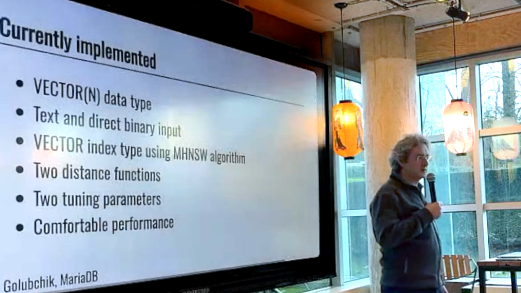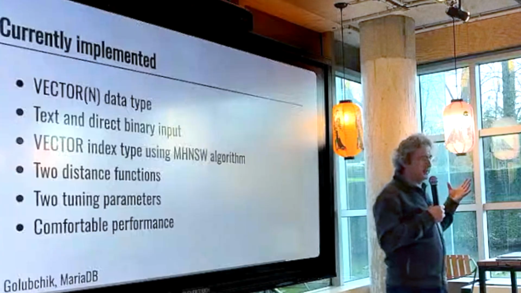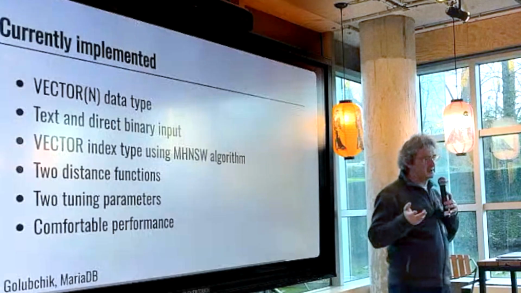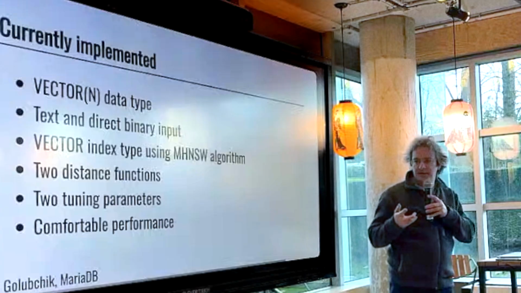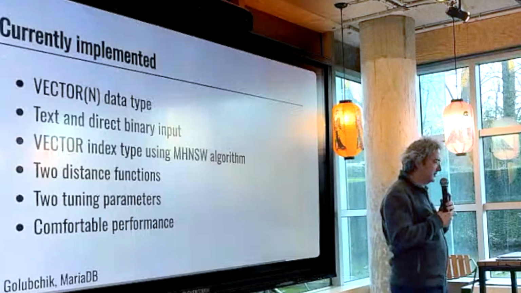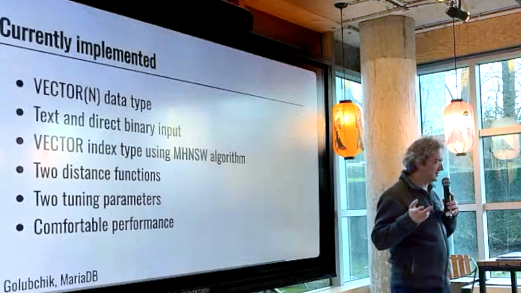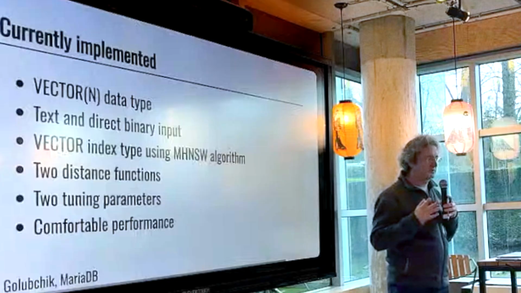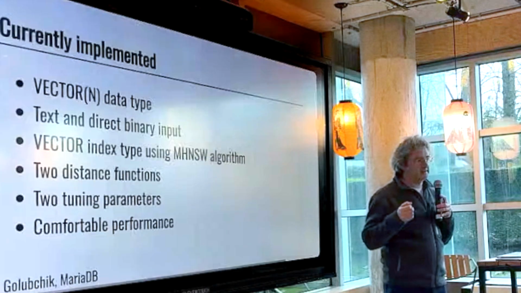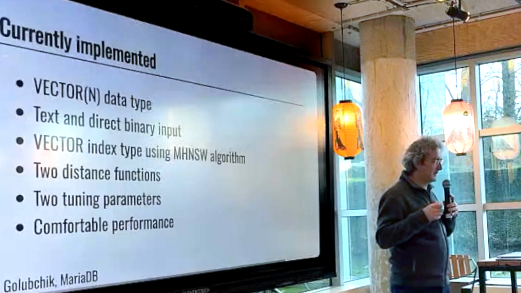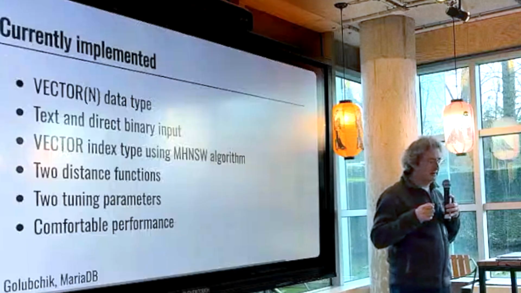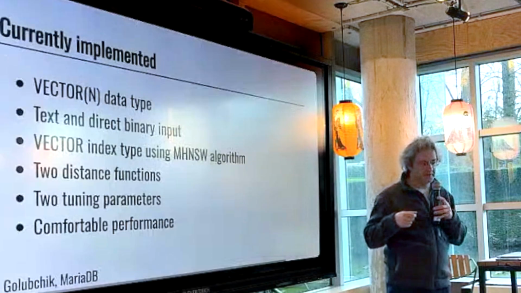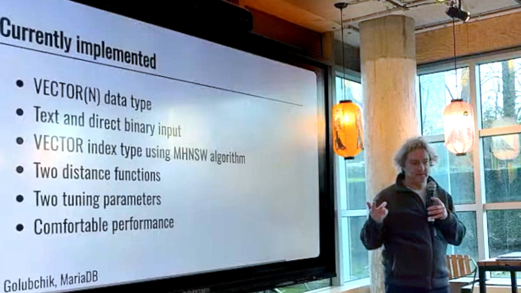It's not really hard. So, as a summary, what we now have in MariaDB: there's a data type called vector. It supports both text and binary input. There's a vector index type using the MHNSW algorithm. It supports different distance functions, Euclidean and cosine, and two tuning parameters, which are M and EF search, providing you those 2 degrees of freedom to tune. If you know pgvector, it has EF construction, which I have hard-coded because it would also work. It would allow you to improve insert quality and decrease insert speed. That is, it would work against the same 2 dimensions, so it would be redundant. That's why we don't have it.